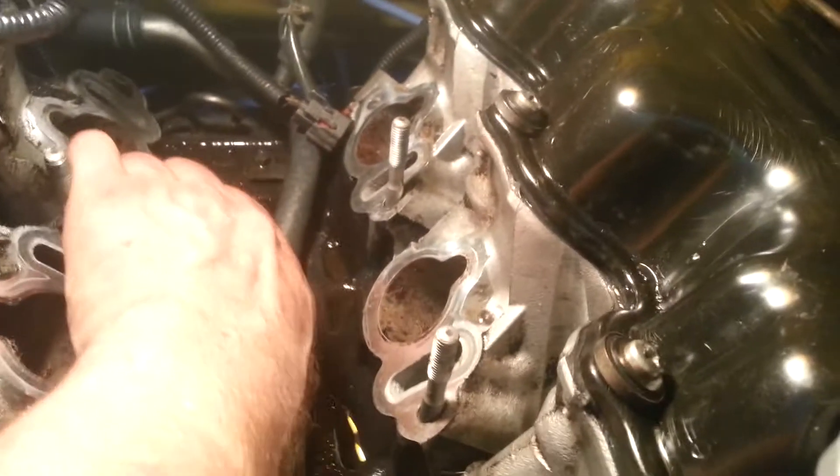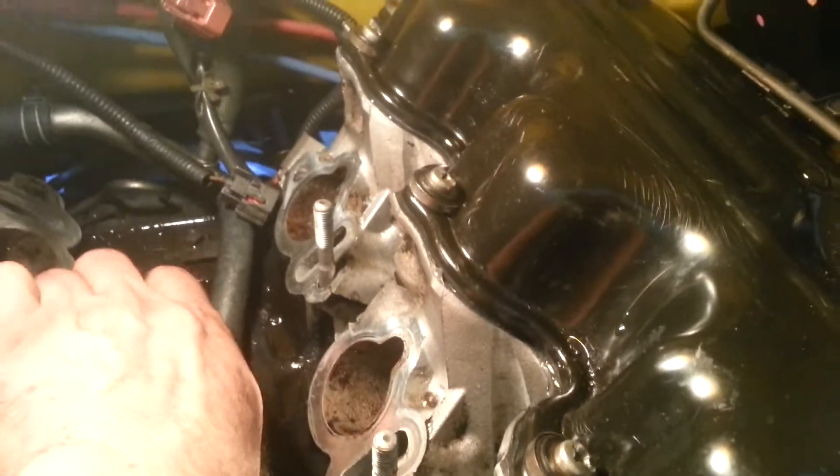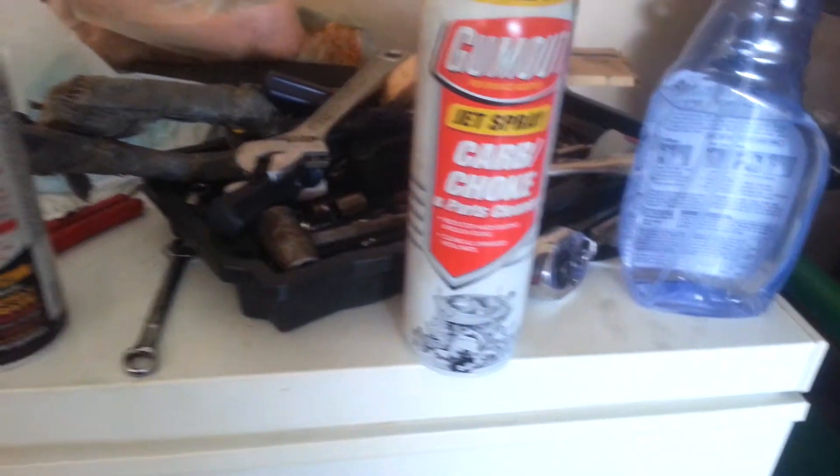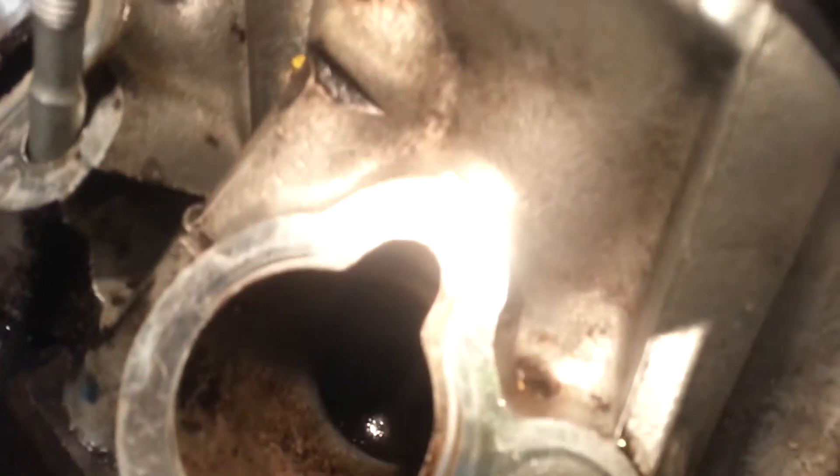Here's where everything comes out — to the place of this knock sensor right here. The knock sensor can be damaged for different reasons, and water is definitely not good at all. See how I do it here — I clean it good, I spray a little bit of carburetor cleaner. Look how clean it is now. No water — be sure no water gets in there. It is clean and dry. I want to let it dry properly.